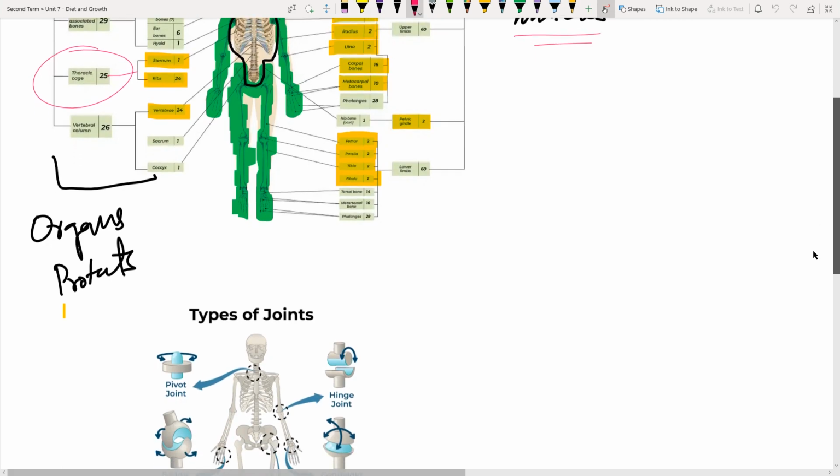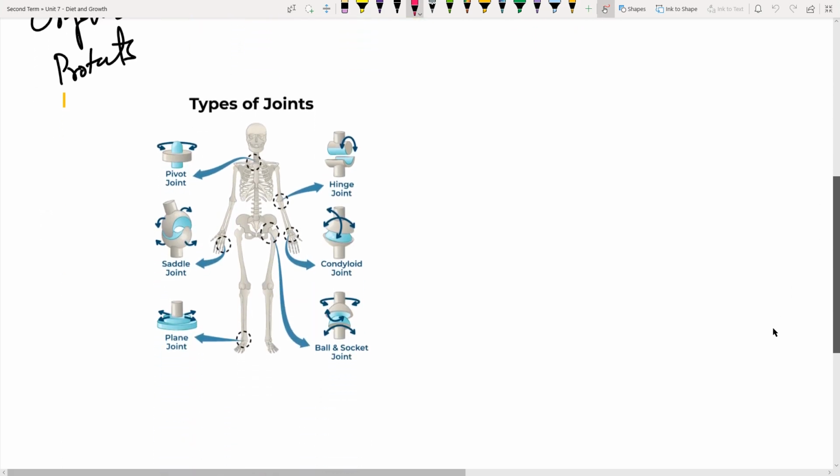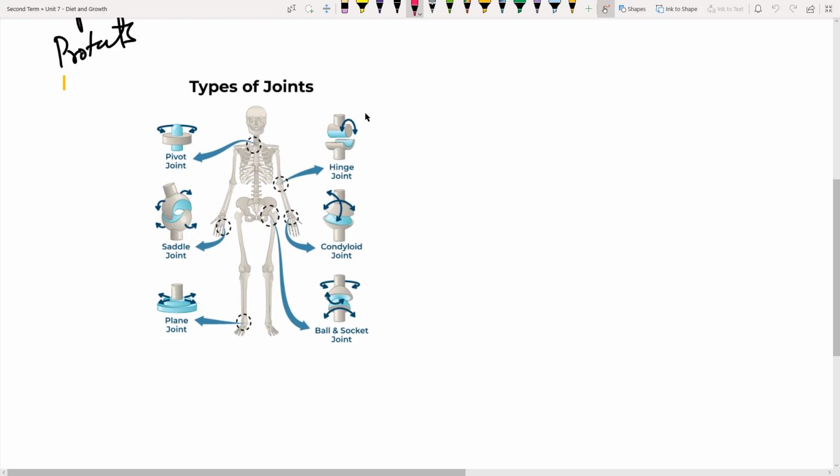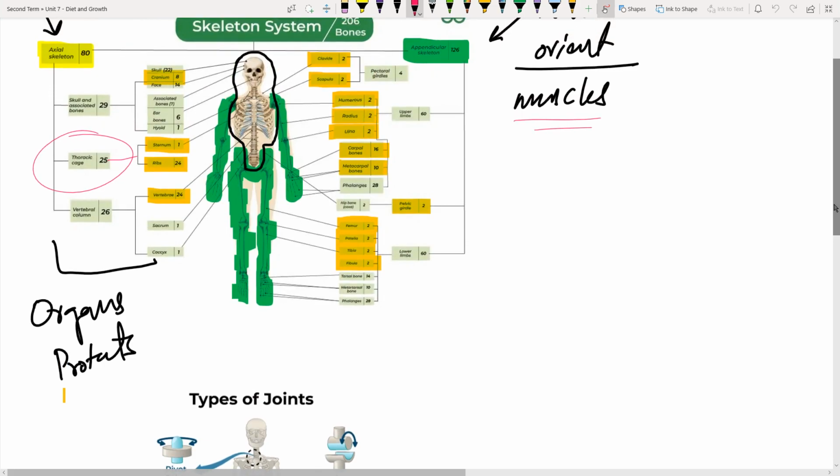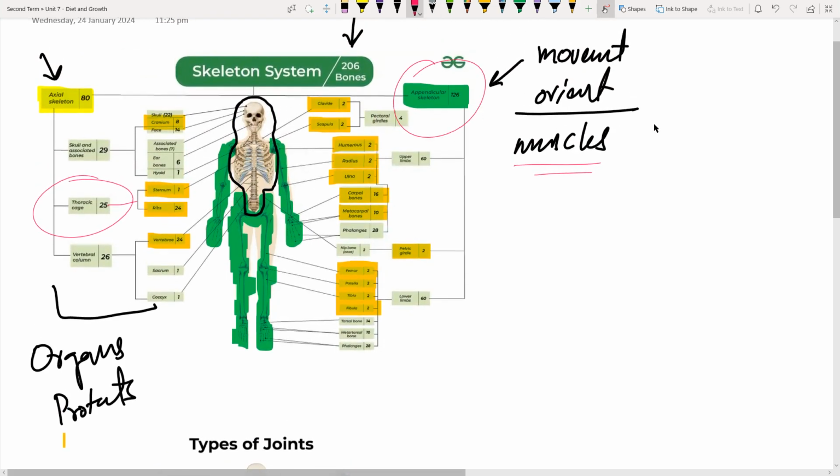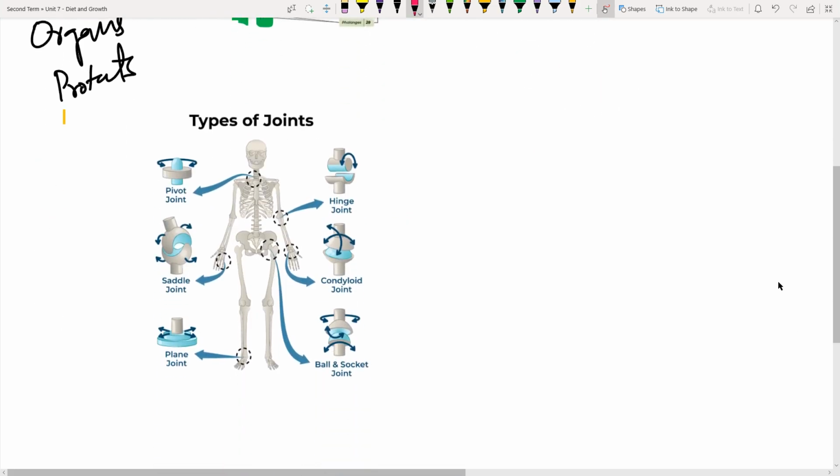Now, moving further, we have parts of the skeleton which move. As I said, this is the appendicular part of the skeleton, which moves. Those motions are created by joints. Joints are where 2 bones meet. And why do we have these joints? So that they allow movement. There are several types of joints. There are six types. One is the pivoting joint, which is like your neck, which moves around and rotates.